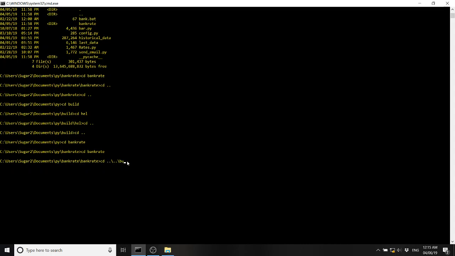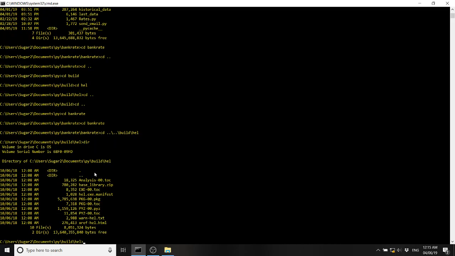From this we go to build, so we can use tab. We can just write the first letters of build and press tab, and Windows will give us the matching folder. From there we go to here, and then we are there. So it's quick, just in one line of code you can do everything. So that's it.